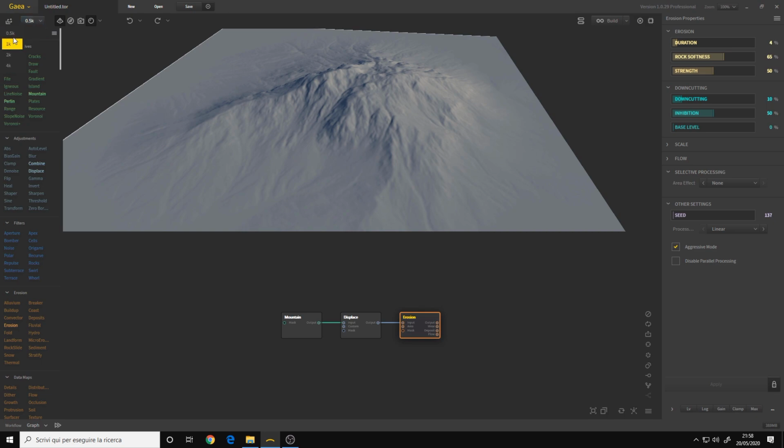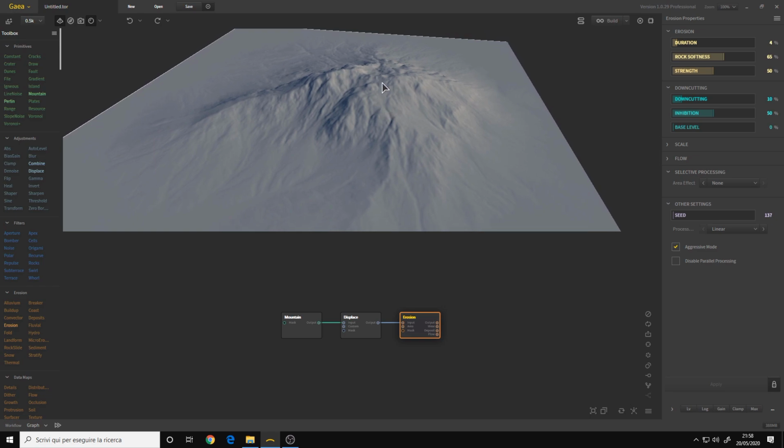And we have 4 resolutions going from 0.5K to 4K. 4K is still experimental in this particular build, and I use it only for rendering, for taking a screenshot for preview or maybe a quick rendering. I usually work with 1K resolution for the terrain mesh itself, and then switch to 2K when I'm texturing.